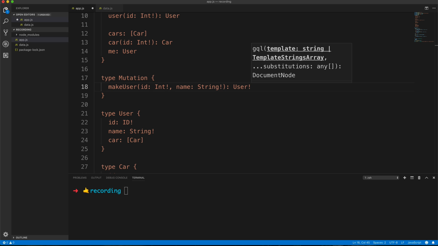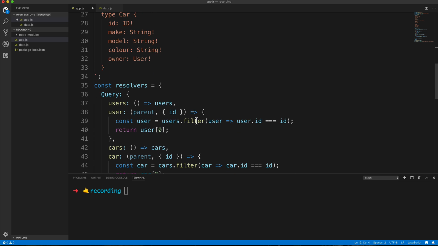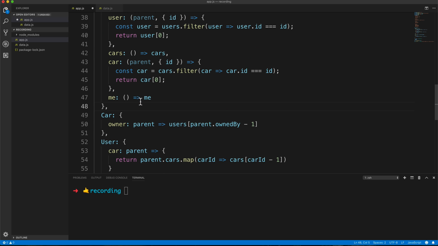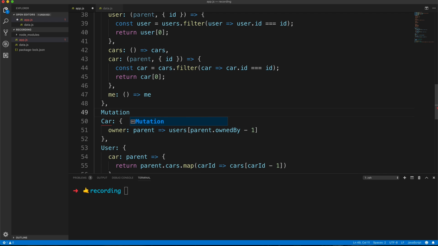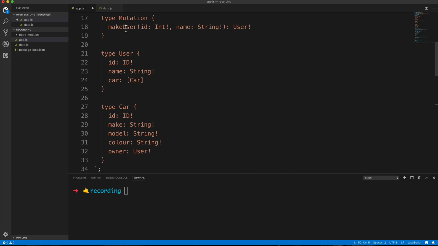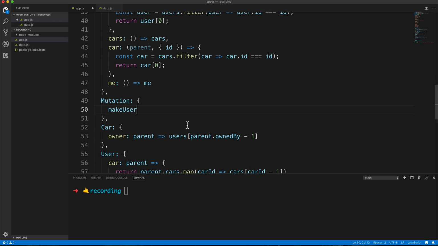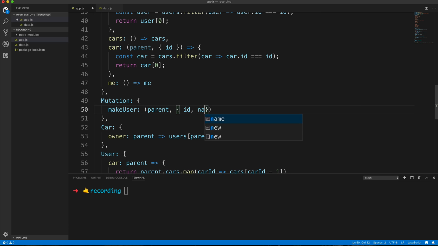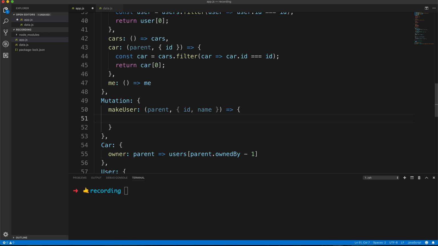Okay, so if we've added a mutation in our schema with a type definition, we also need to add a resolver function for it, because we need to tell it how to actually do the insertion. So what we're going to do is in the resolver map, create a new property called Mutation, and we're going to specify a method on this object, which is going to be called makeUser. So makeUser, and it has parent, and then from the arguments we can extract the ID and the name, and then this function is going to construct a new user.